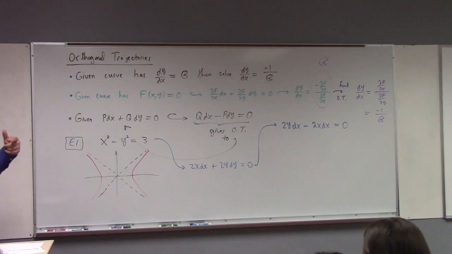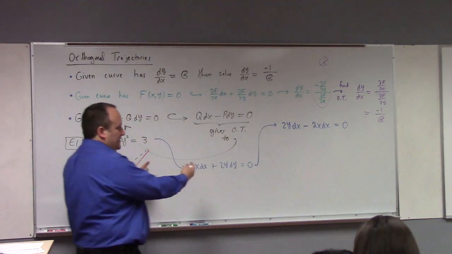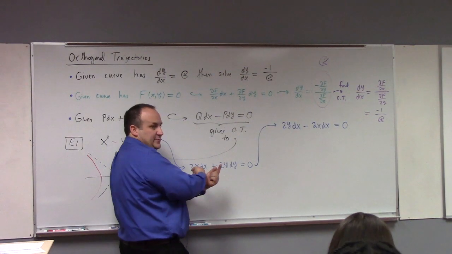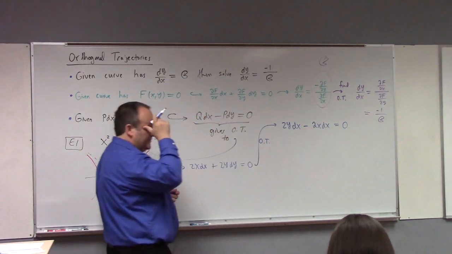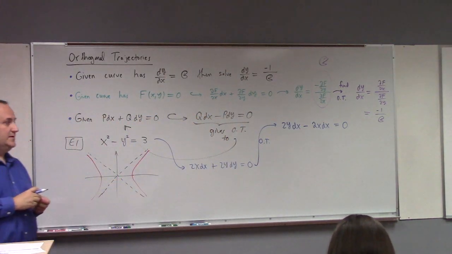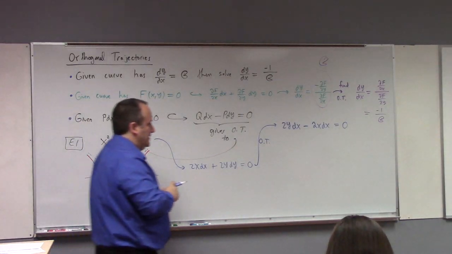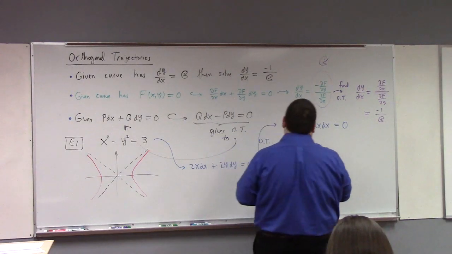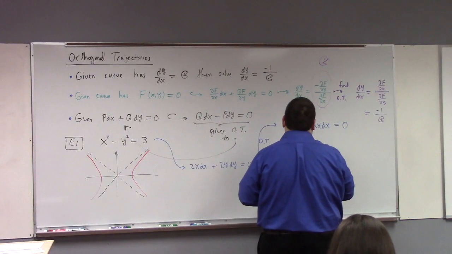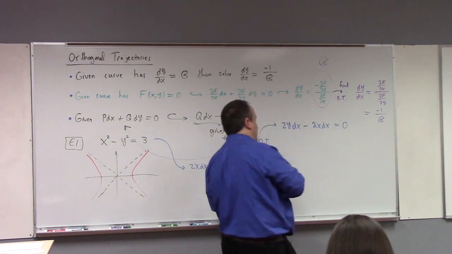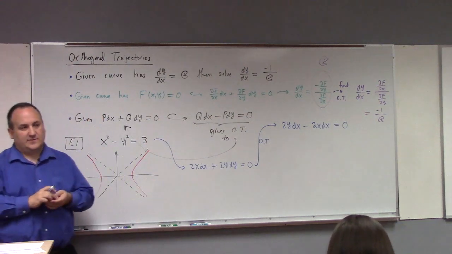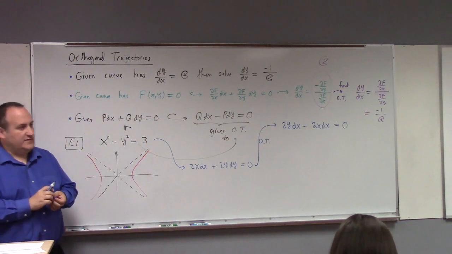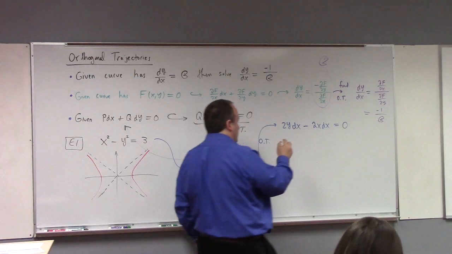So if I trade that for that, I find the orthogonal trajectories. See what I did? I flipped these and I put a minus on one of them. That amounts to looking for the solutions which have the negative reciprocal of the slope. And then, well, this is not exact, right? It'd be nice if you could say that's the differential of such and so forth equal to a constant, but we can't do that here. So I'm just going to go back to our usual method, solve for dy/dx.